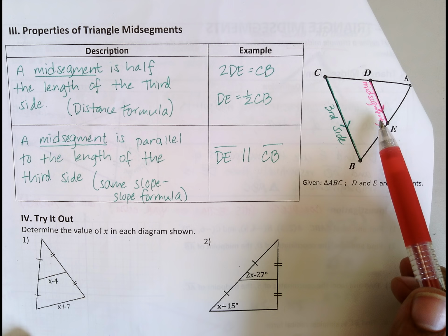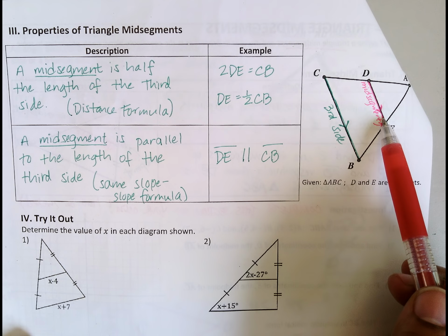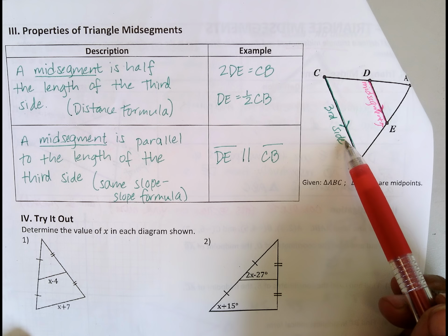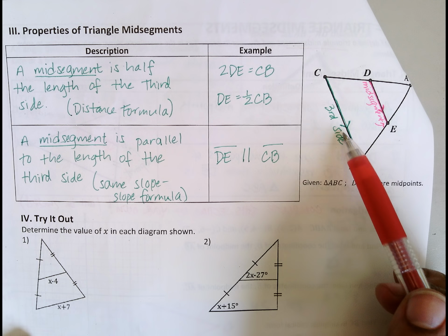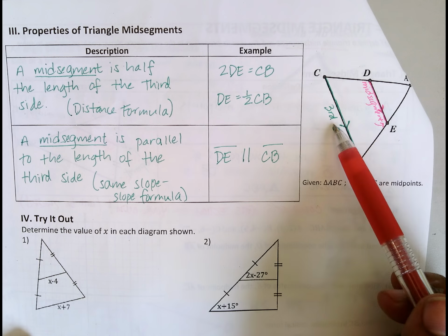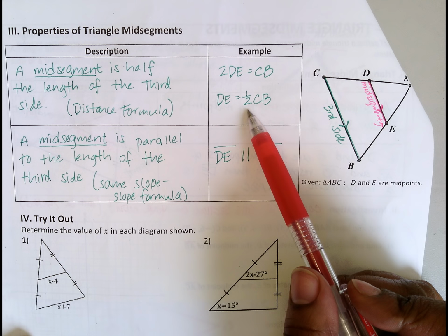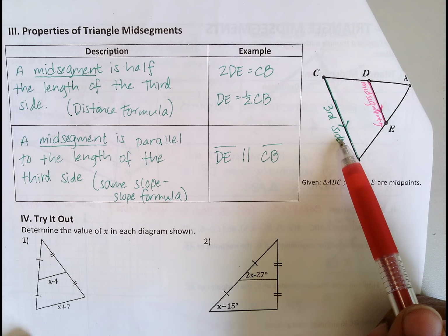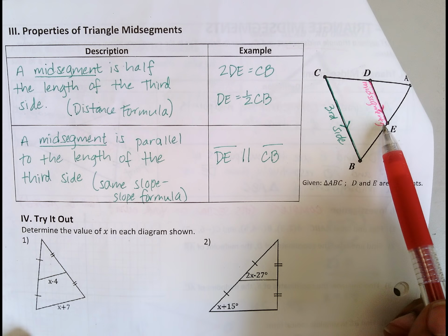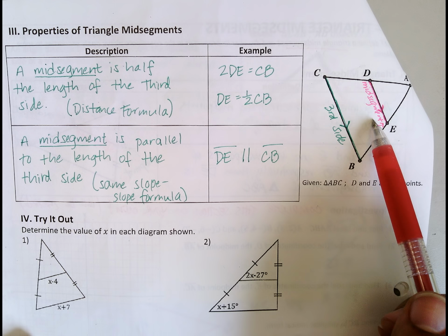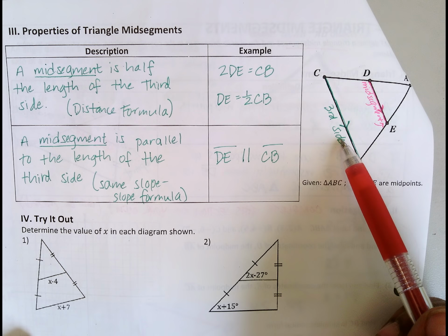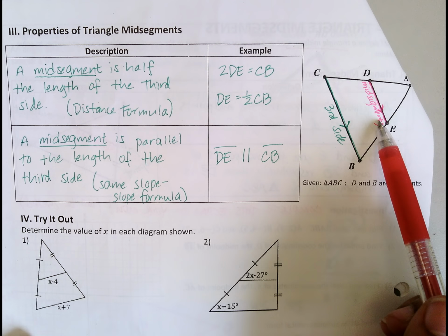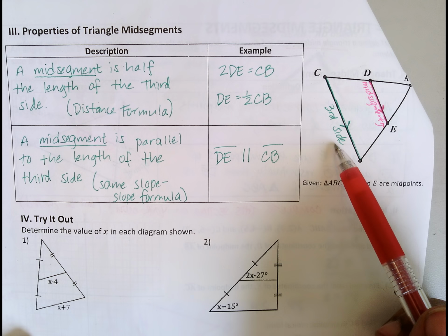So if segment DE is 2 units long, CB is 4 units long. You'll get the length of DE by taking whatever CB is and dividing it in half. Or if you're trying to find the length of CB, but you're only given the length of DE, take that value and multiply it. So if you're given the larger side and you need to find the smaller side, you're going to divide. If you're starting out with the smaller side and you need to find the larger side, you're going to multiply.